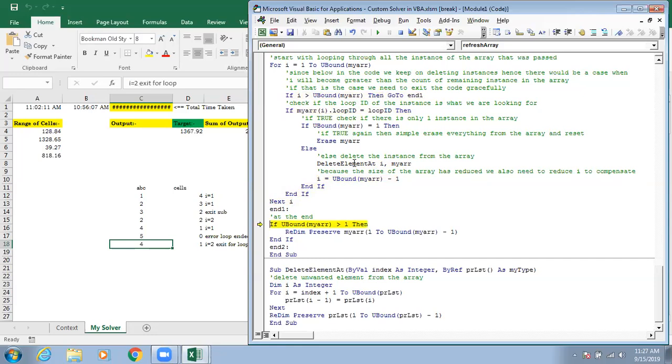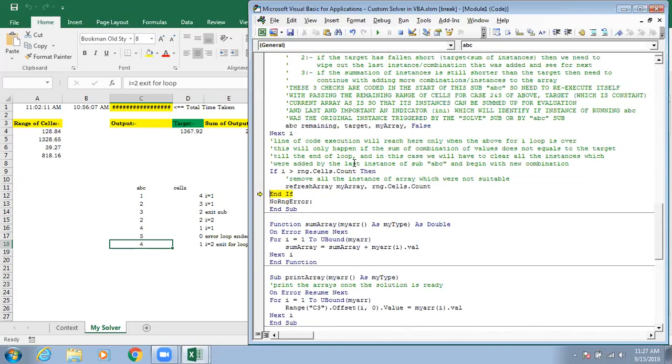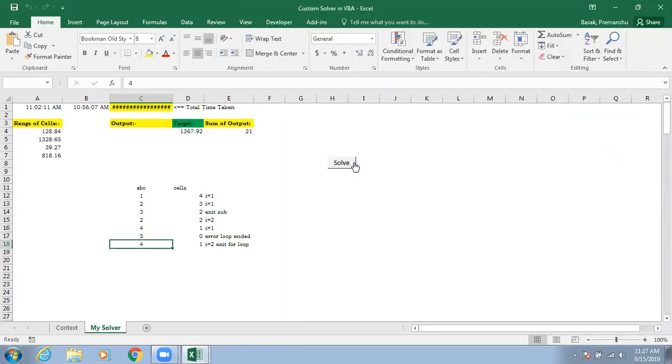So my loop will further go and get finished, and here I'm out of this sub 4. As soon as I come out of sub 4, I will go into the subroutine instance 3, because instance 3 is the one which called instance 4. So as soon as I come out of instance 4 of ABC, I will fall into instance 3. Earlier you can see that I have already done exit sub on 3. So let's see how this one goes.